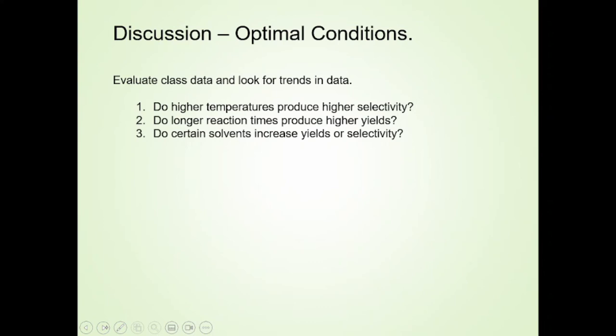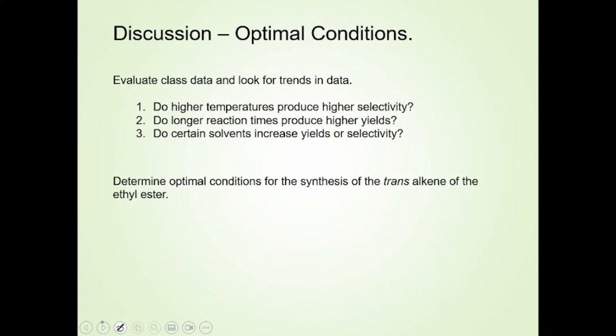Go longer. If you go too long, it's possible you're just wasting time, that nothing's happening, and you could be cleaning that reactor out and getting it ready for another batch. Or it's possible your compound is even going to decompose, that you may get a steady increase in yield up to a point, and if you continue heating beyond that, suddenly it starts going down as your product undergoes some kind of reaction and decomposes. And so solvents, reaction times, temperatures, all those matter, and those are things the chemist looks at. And those are specifically the things that you've looked at.